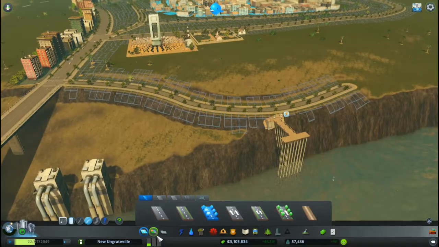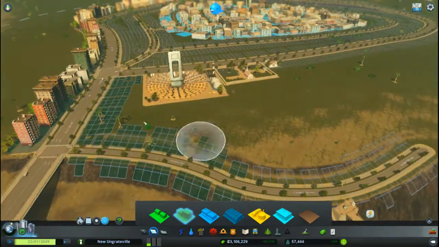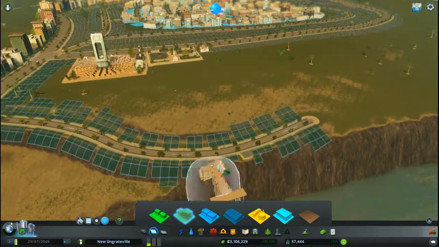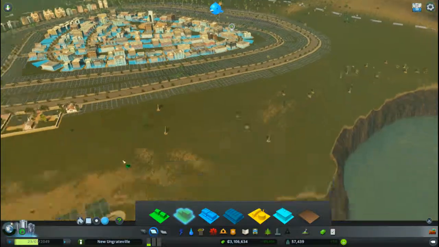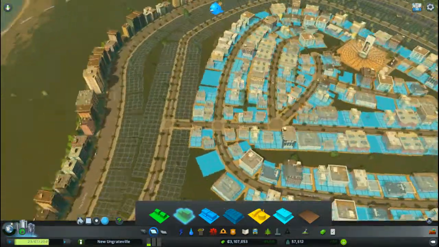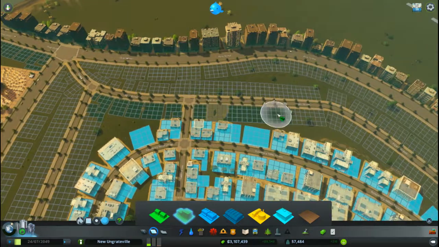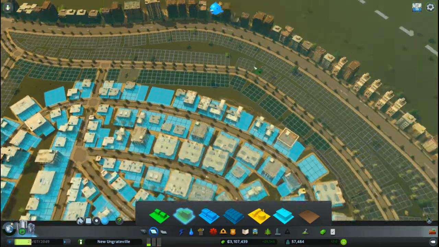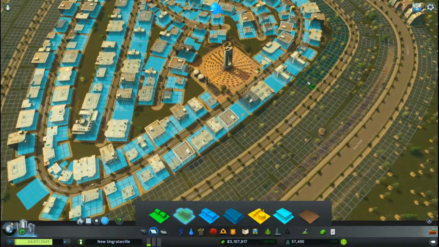And then, of course, we'll probably put some high-density residential kind of along this spot right here. There we are. And then maybe commercial on the outskirts right there. Who knows? That will all have to wait. We do have a lot of residential here, so I think we're going to get some services around this part of the city.